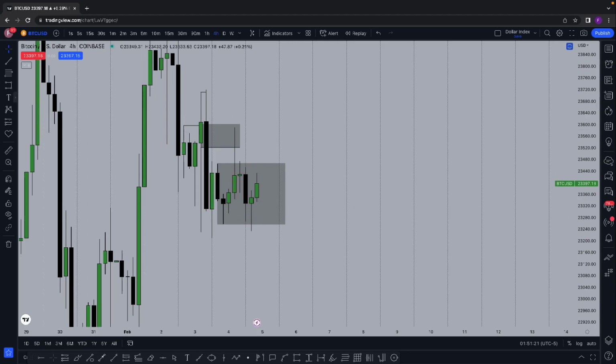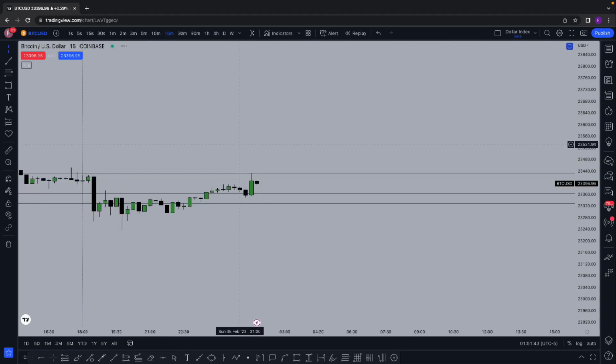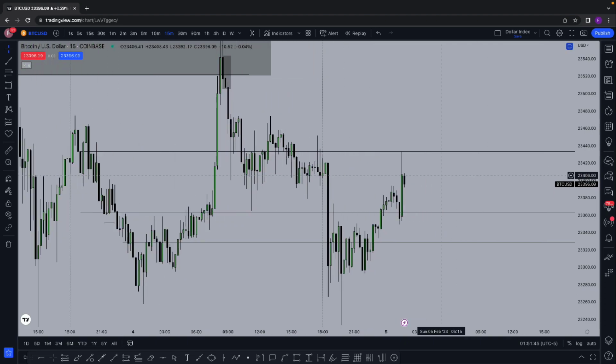So I need to be careful, right? I really need to be careful, because what are the reference points now? This one, this one, and what else? Right there. Okay, yes, I can take part in buys, but I need to know that it could be severely limited, because look at the reaction over there, right? So we can have this buy model just to go to a POI. This is what I mean by a buy model inside of a sell model. So yes, you can take partials over here and you can see where the price can go up here, right?